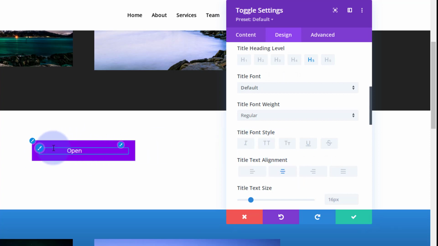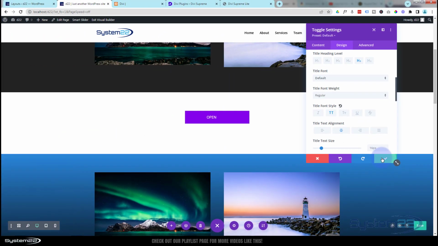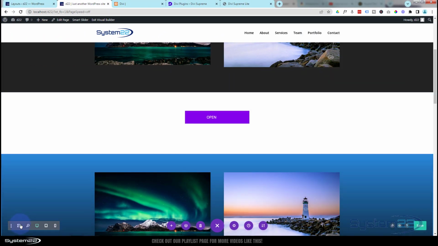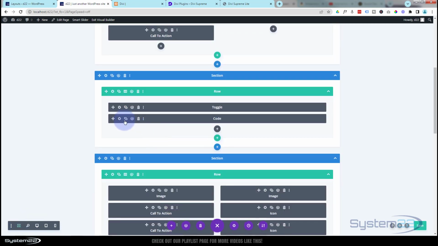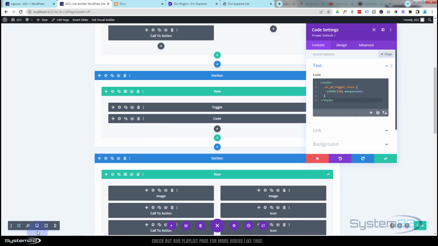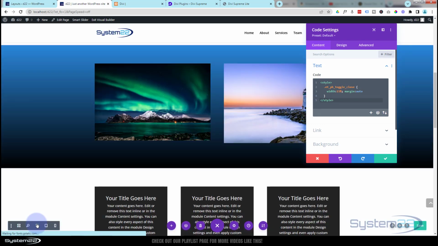It's because we've got a different amount of padding left and right, it looks like to me. So let's try adjusting that with our code module. I think I'll make that uppercase as well. So let's save this. Again, we'll go into the code module. Easiest way is going to be go wireframe mode. There's our little code module. To flip back so we can see what's going on.